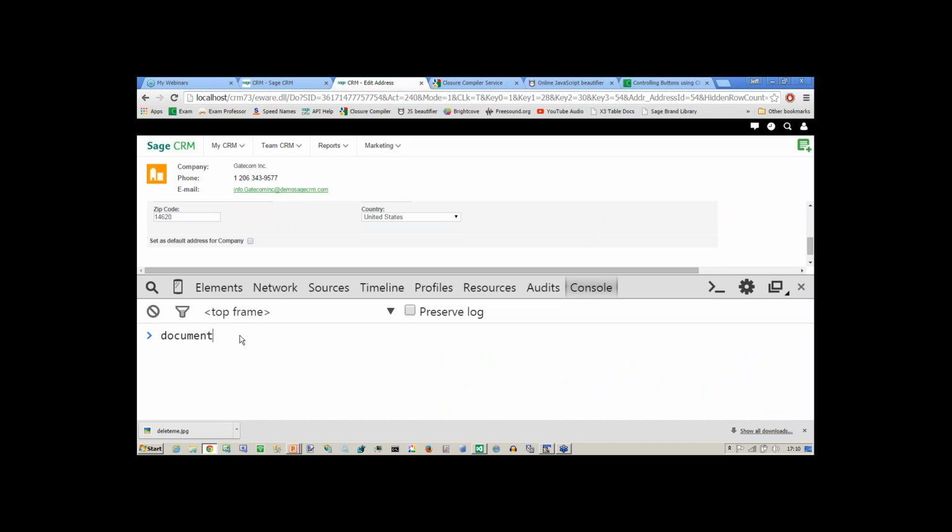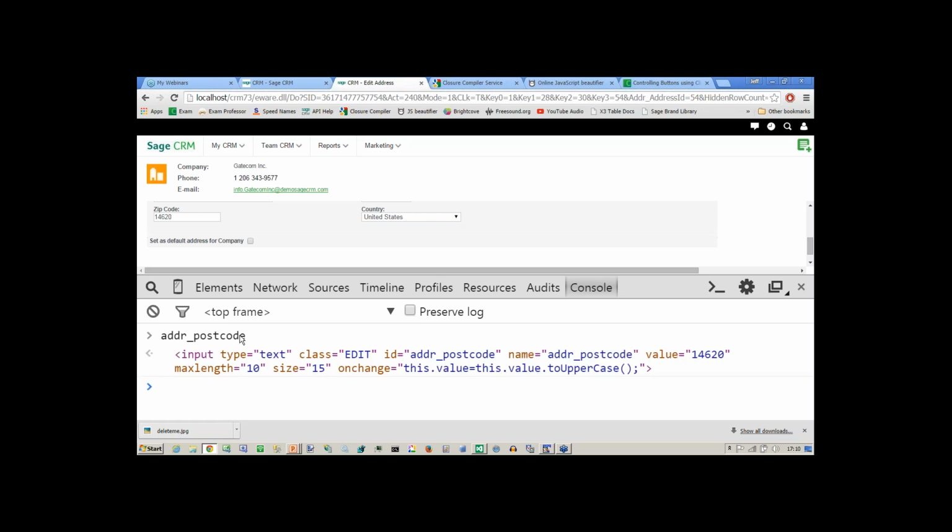So I could go down here document.form, and into form 0 I could reference then an input and so on. I could do all that, but actually because there's a uniqueness of the name, I know that I can say comp_address_postcode. If I just type postcode here, you'll see that it returns the chunk of the HTML. It recognizes that that's what it is.